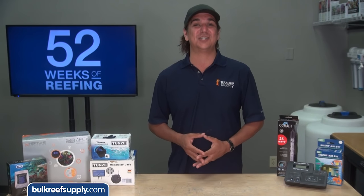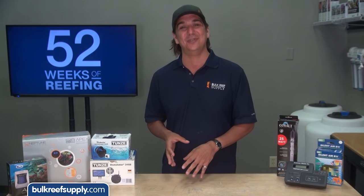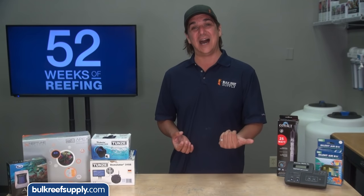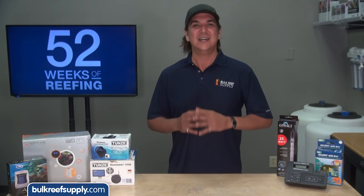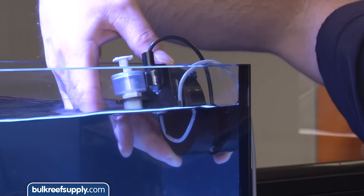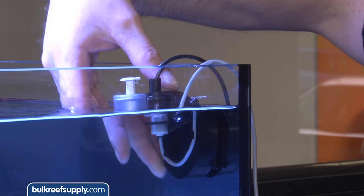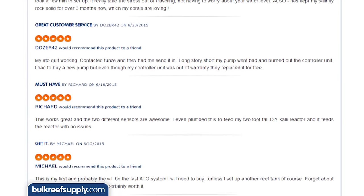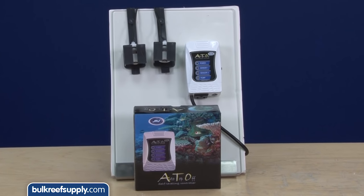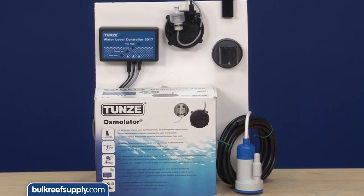No matter how much planning and redundancy you implement, something can still happen. Not that long ago a customer told me he had planned for everything but never even considered that his cat was going to chew through the RODI line. A valve that turns off the water supply based on moisture detection and an audible, email or text notification is going to be the difference between cleaning up a mess and serious damage. Outside of all that, when you are considering buying an auto top-off get a decent one with a track record of success rather than the newest gadget out there. Read the reviews and other reefers' experiences. In my opinion the best budget one is the JBJ, and the most trusted one out there is easily the Tunze Osmolator, which is what I use in almost every case.